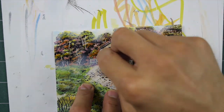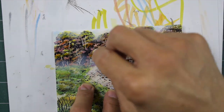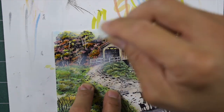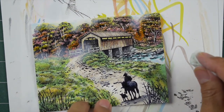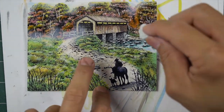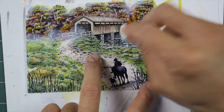Sometimes I have this kind of fog going into that covered bridge too. It kind of pulls the eye in that direction. See that? Okay, and you can just vary things a little bit down here.